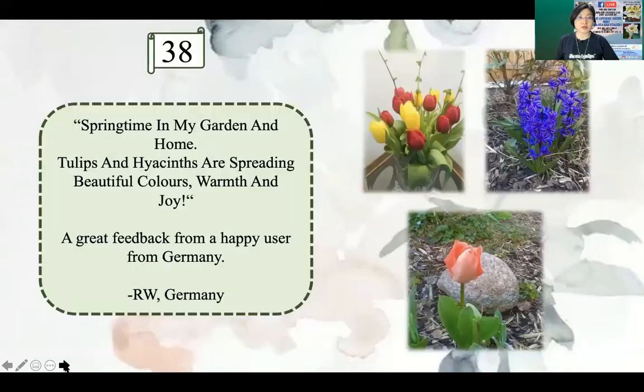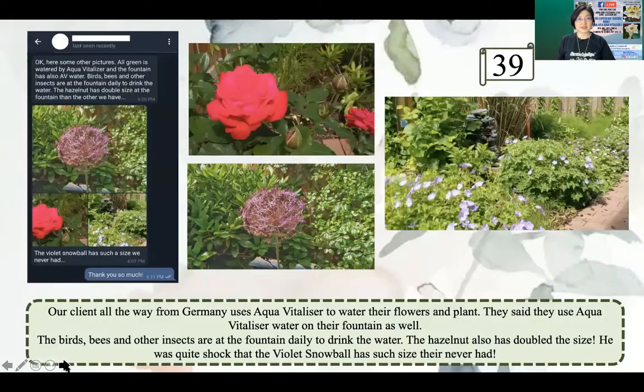Wow, springtime in my garden and home. Thank you, RW from Germany, for sharing your photos. Wow, this is really beautiful. Tulips. Yes, this is also shared by him. Look at that, his garden. The violet snowball has such a size we never had, the biggest size now with the Aqua Vitalizer. Birds, bees, and other insects are at the fountain daily to drink the water. The hazelnut has double size at the fountain than the other we have.